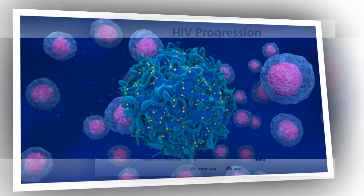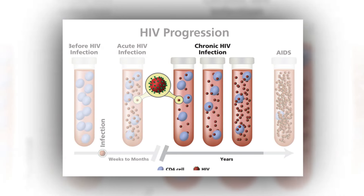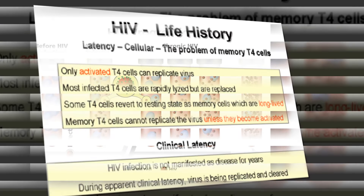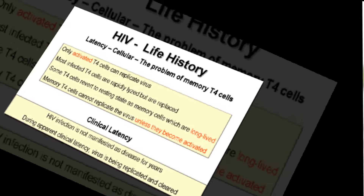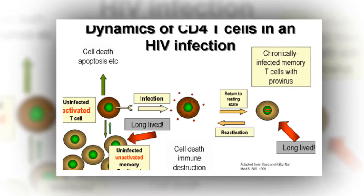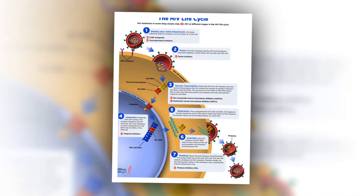Cullen said the origin of these latently infected cells has remained unknown despite considerable effort. The findings from Cullen and colleagues offer important insights, pointing to a protein complex called SMC 5-6, which is involved in a host cell's chromosome function and repair. HIV enters the body, infects the immune system's CD4 T-cells, then makes a genome-linked DNA molecule that it integrates into a host cell chromosome, where it is then copied to generate viral RNAs and proteins.